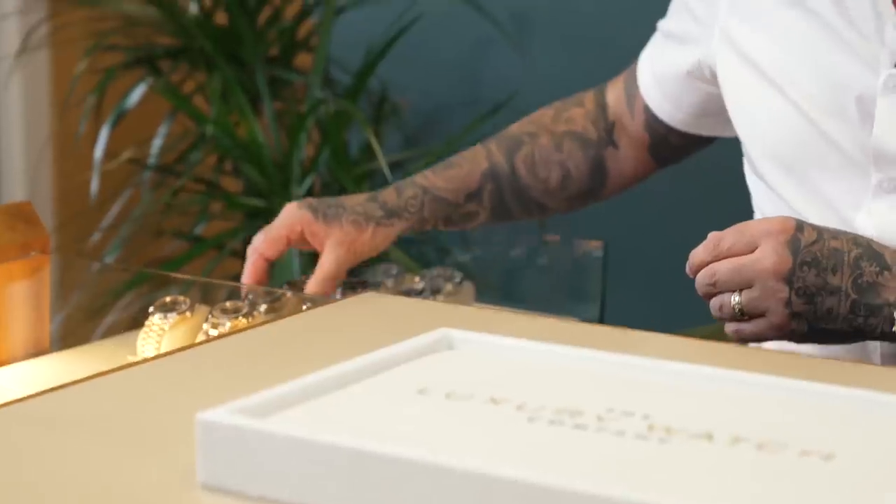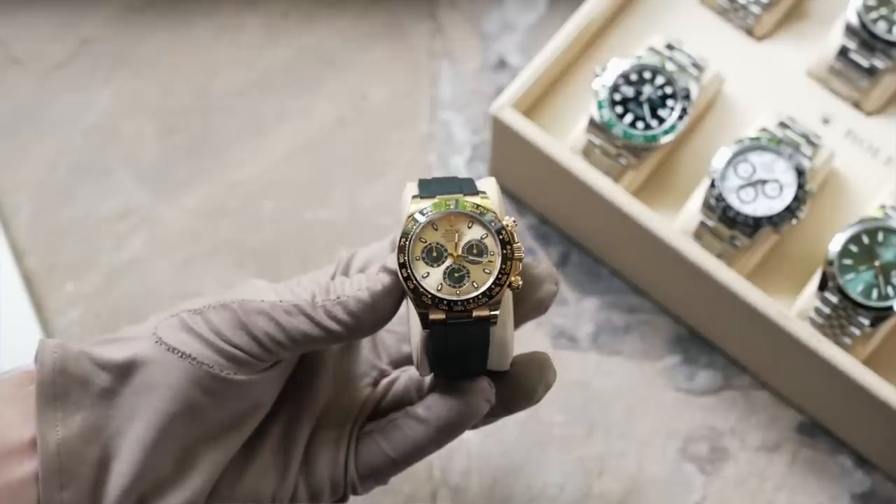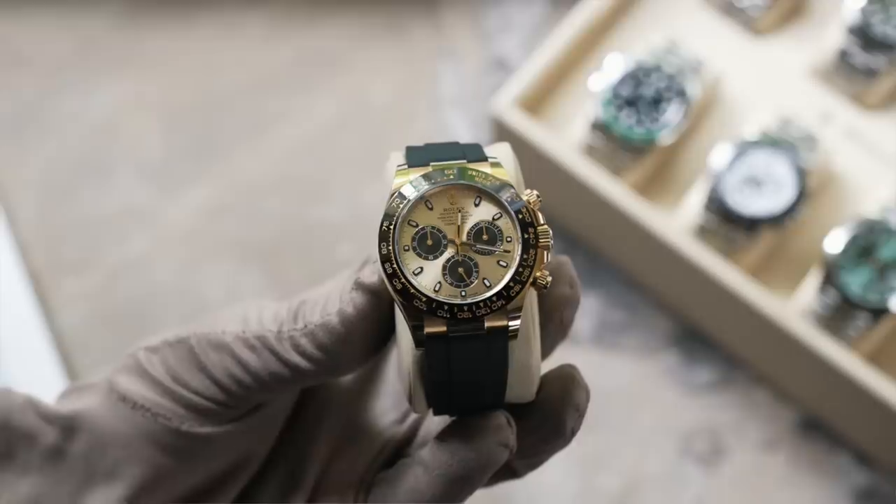While staying in the Daytona range, this is one that literally came into stock yesterday. It needs no introduction — one of my all-time favourites, one I personally wear. It's the 18-carat yellow gold champagne black dial — the Pikachu dial. This is a 2021 model and we're now up to five of these that we've handled. I know if you follow the channel we've actually worked through three, mine being the third in nine years.